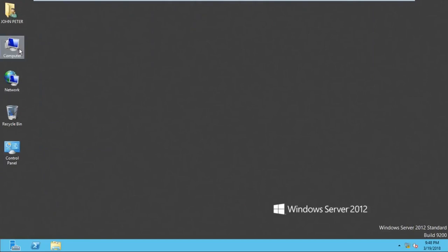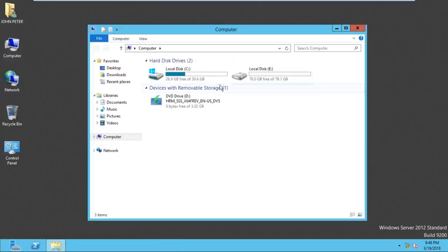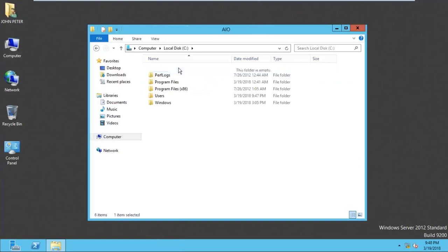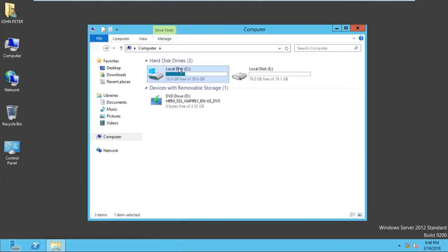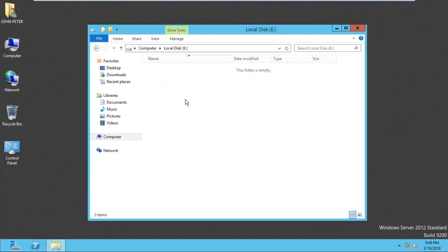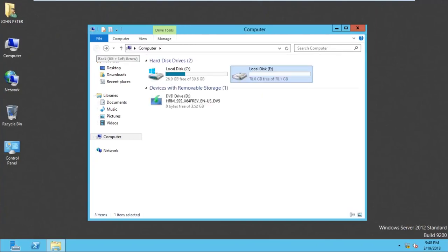Can we go like this? Yes, we can go to the computer. We can go to the C drive. Can we access the data or not here? Any restriction? No. So remember, by default on any machine's drive, your permission is what? Allow everyone. You can go to the E drive also. If you have some data, you can see it, access it, and delete it. So not only are default drives not secure, drive data is also not secure, but a user can access it.